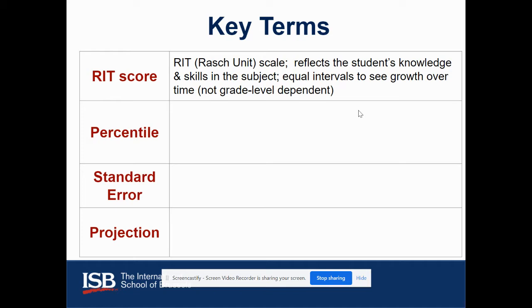The RIT score is a continuous score across all grade levels with standard distances between each number. It's kind of like marking your child's height on a growth chart on a wall every year using a standard scale in centimeters. The wall chart shows how tall your child is and how much they've grown from birthday to birthday. With RIT scores, you can see how much mathematical knowledge and skill they've mastered and how much they've grown between tests. Next is percentile.